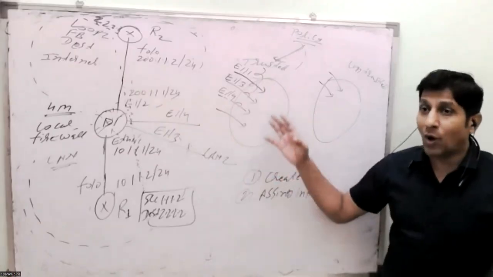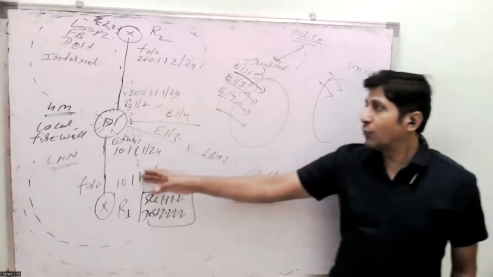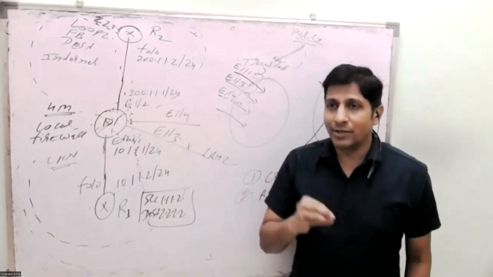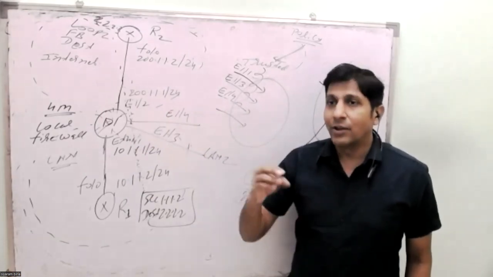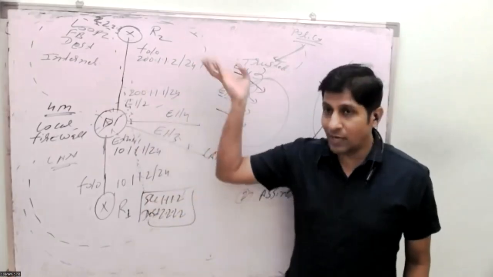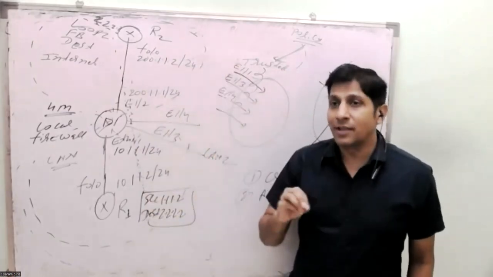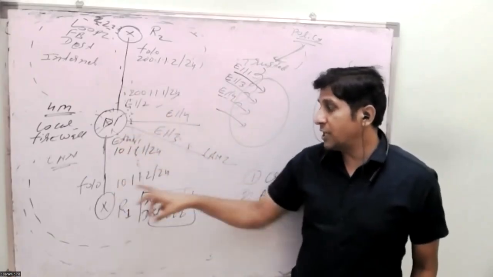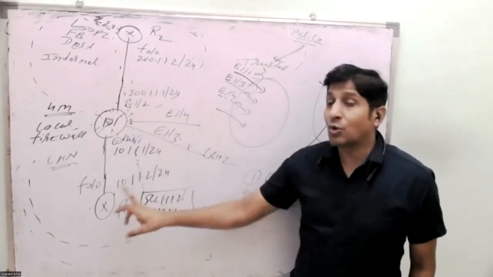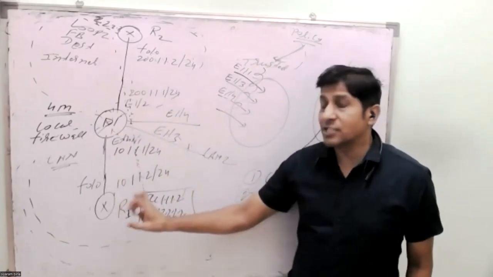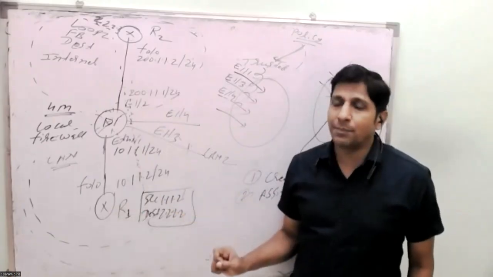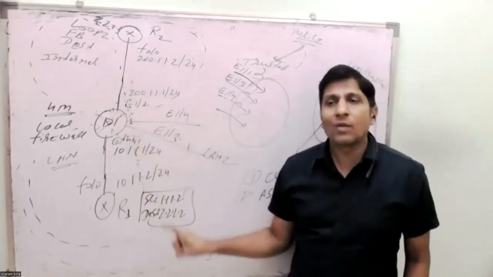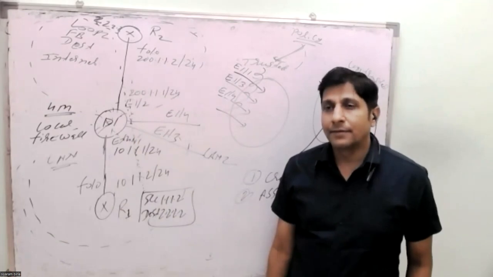If I'm creating a zone, whatever traffic comes from one zone to another zone, I can control it. Control means I can authenticate using a user ID, I can authenticate which user I'm giving access to that website. That's the authentication process. And suppose somebody is coming here, it will access this PC but not that PC. That's the authorization part, what can be accessed and what cannot. And the accounting: whatever traffic goes through here, all logs are captured by the firewall. That's called accounting. Got it.